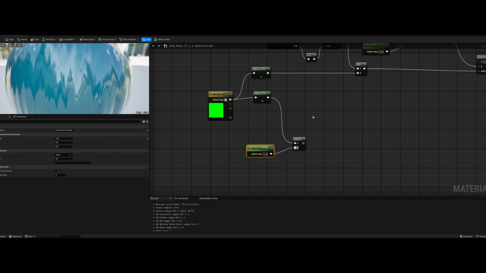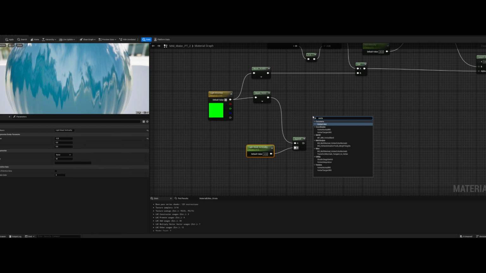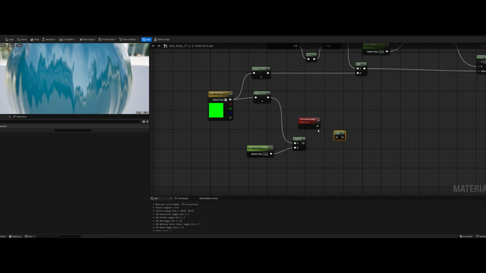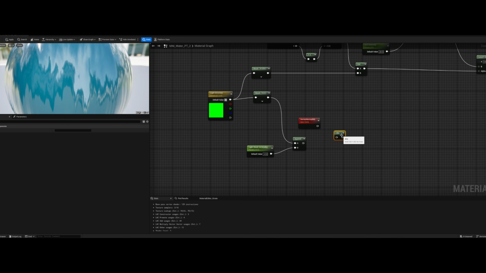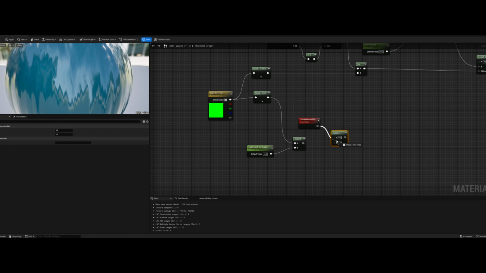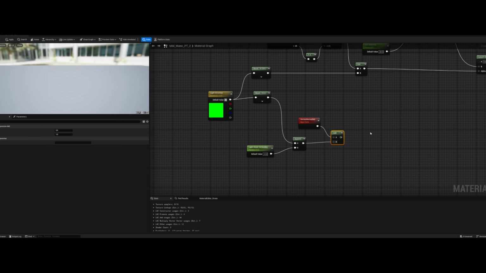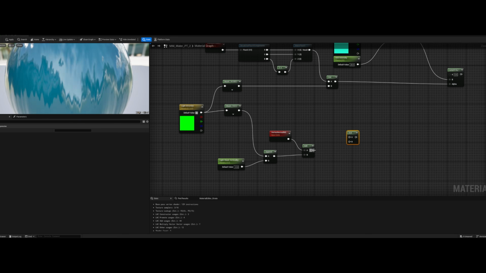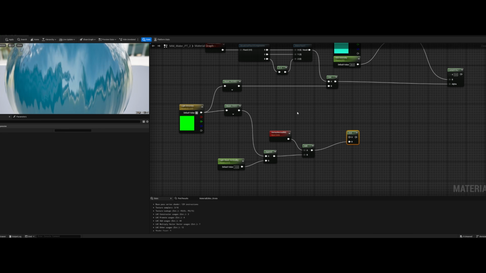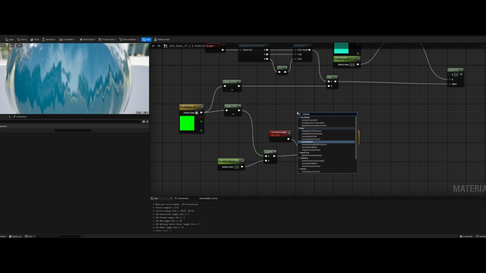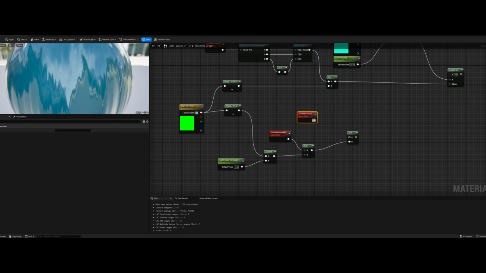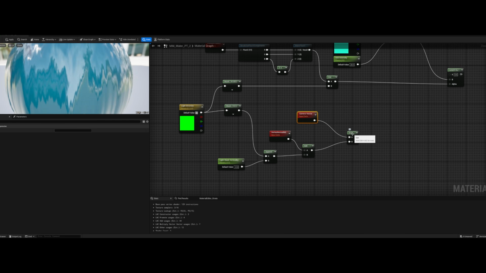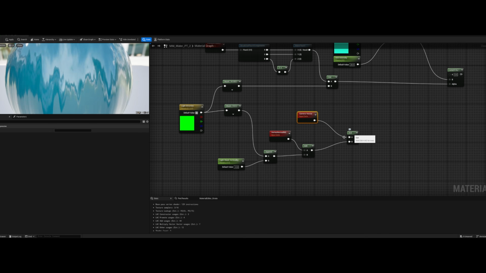And then we're going to plug this into another vertex normal world space, plug that into absolute, or whoops, sorry, into an add. And then plug this into another dot product with a camera vector, so we can control it in conjunction with the actual camera.